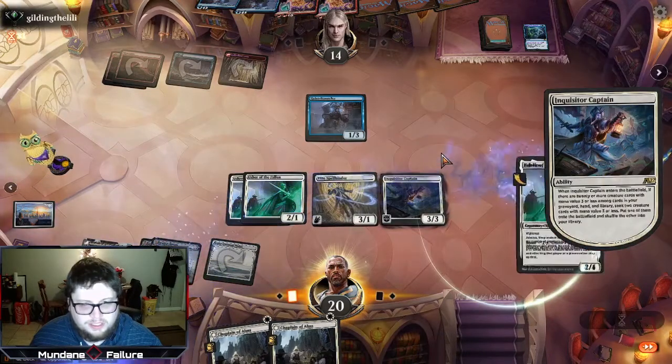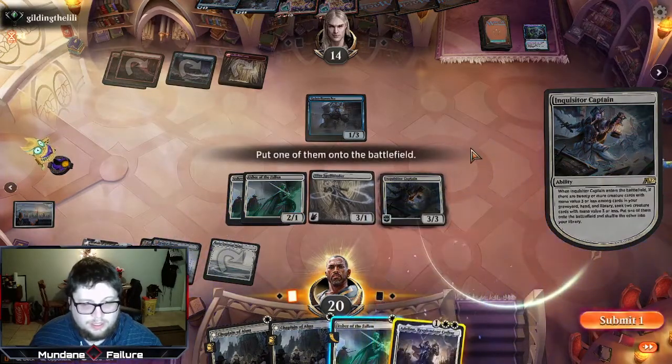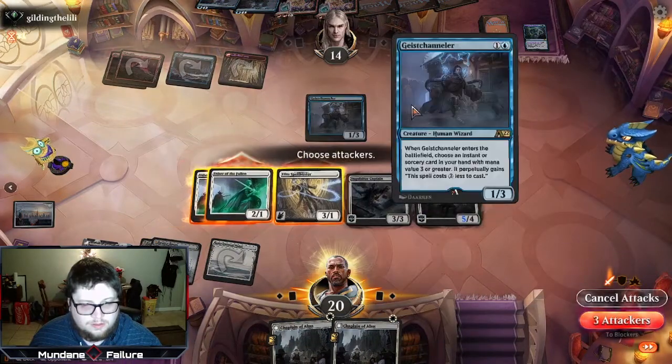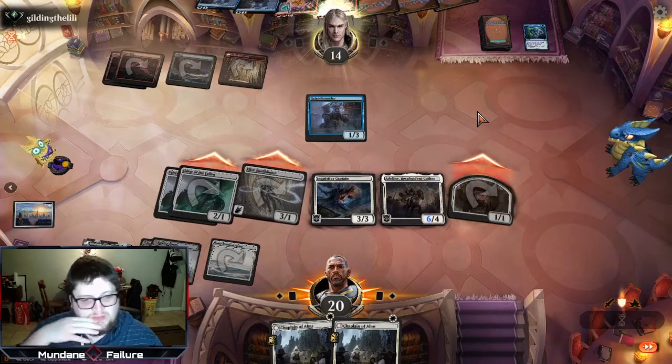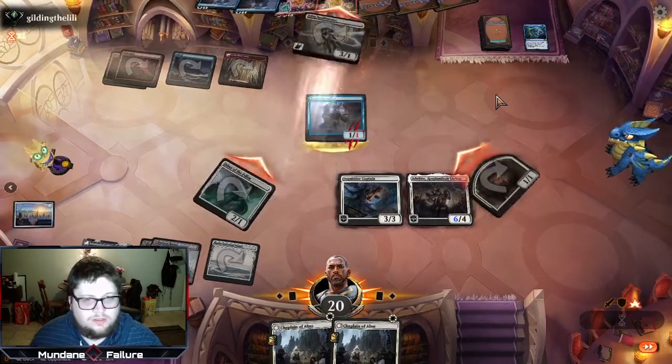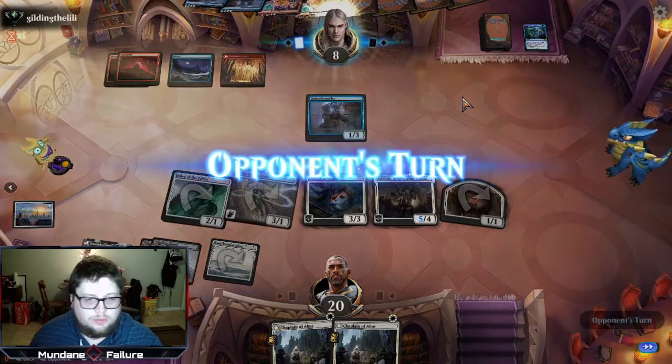Alright, what do we seek out here? Adeline's a good draw. Get in for damage here. See what the opponent's got.